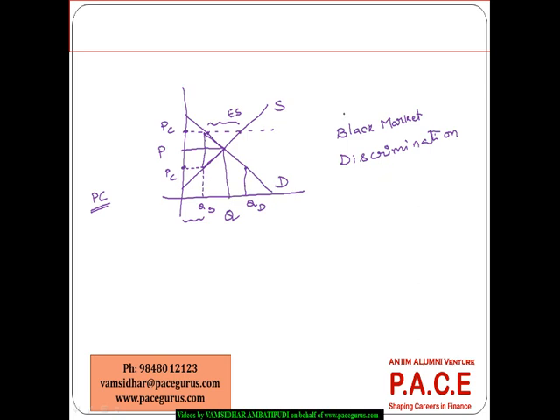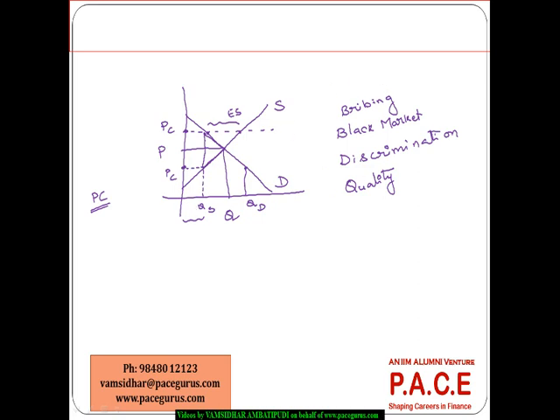So some kind of black market, some kind of bribing to buy those shortage stock, all these things can come up, and it can even affect the quality of the product as well. So all these things really need to be looked at while looking at the price ceiling. Any ceiling that is set below the equilibrium price could result in a shortage, which can result in all these problems.